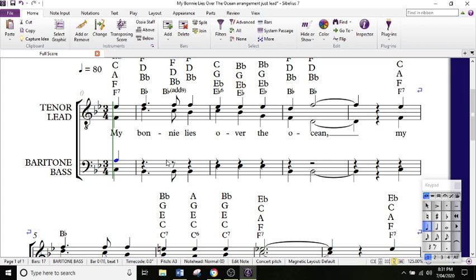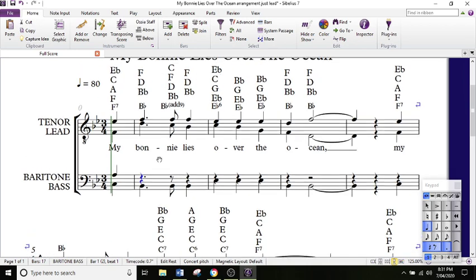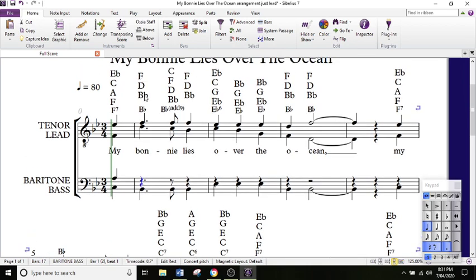So the next chord is a B flat major. The bass is on the root note. Lead is on the third. Tenor's on the fifth. Because we're in a triad here, all the notes are taken, but we can double the root note. So that's what the baritone's going to do. He's going to sing the root note, an octave above the bass.